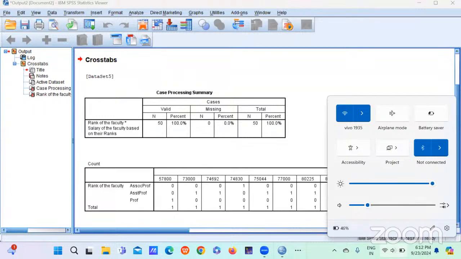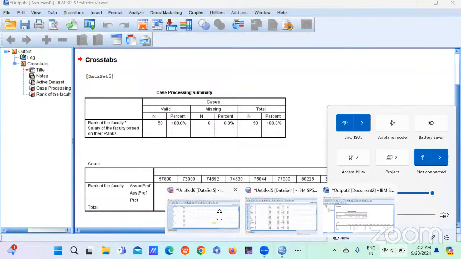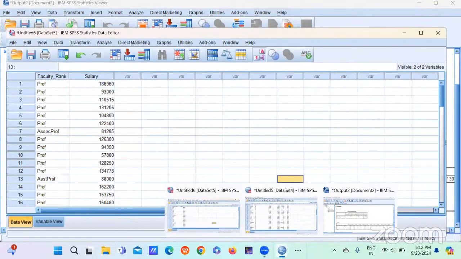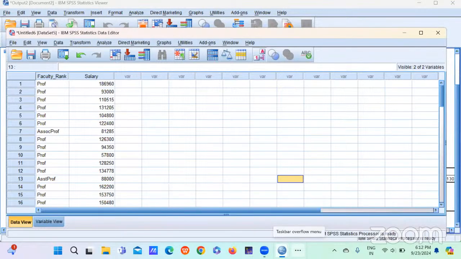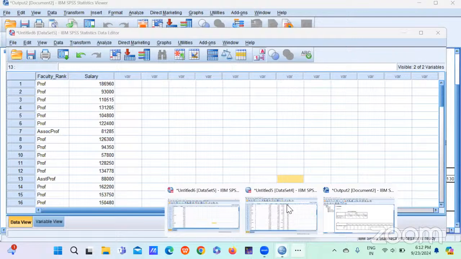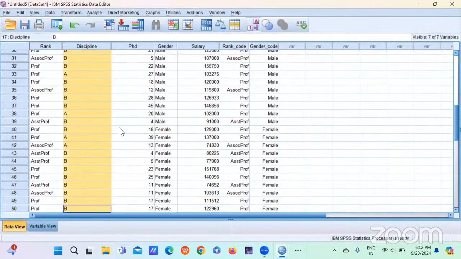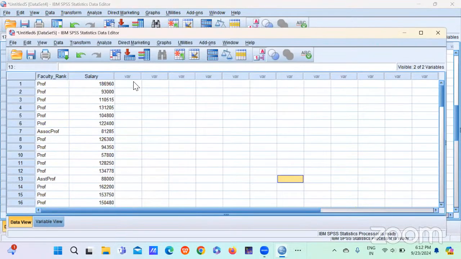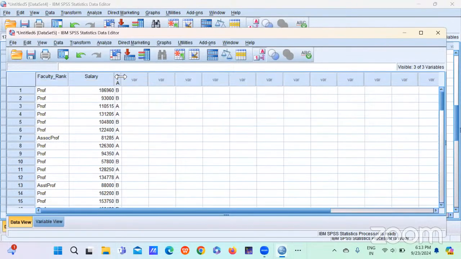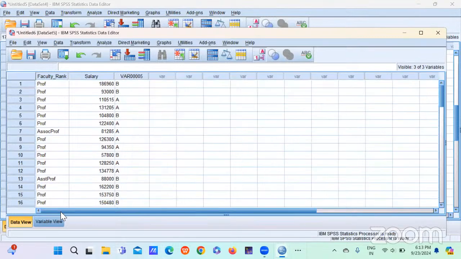So let me take to the data set now one more qualitative type of data. So that is your discipline. I'm just taking this data into our new sheet where we are working and pasting here. So let us see the change in the variable view.